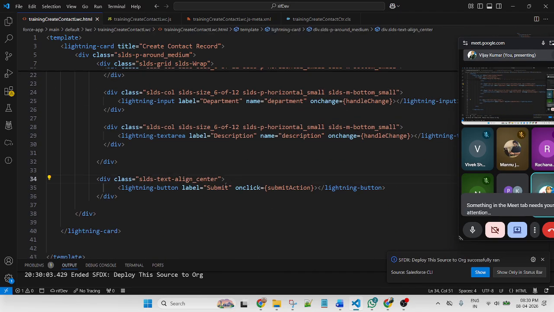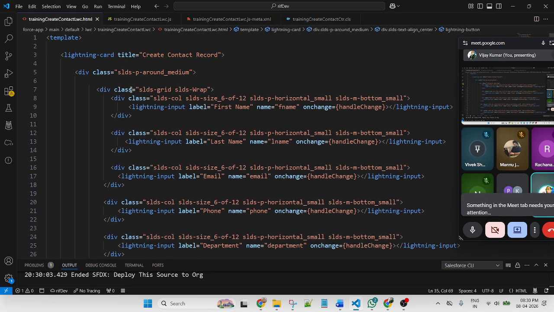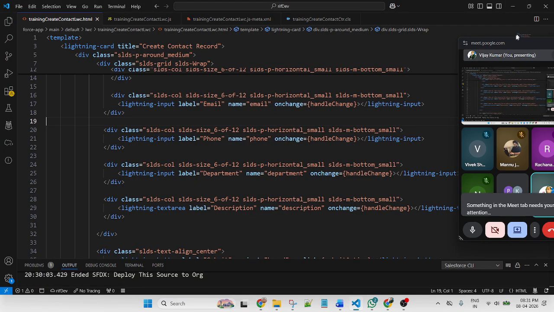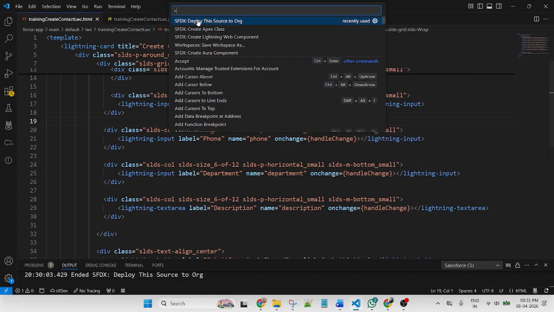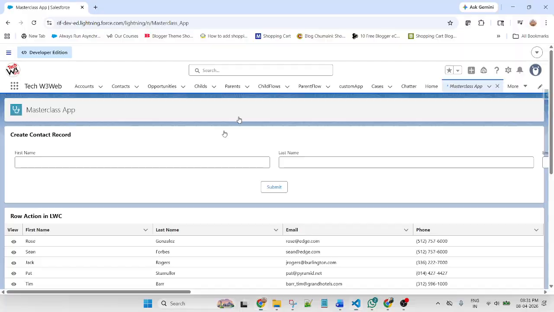In the brand, we can add variant brand. So I added the field. Let me close this. Deploy the code. Deployed successfully. Why is it not reflecting? It is reflecting, but okay.